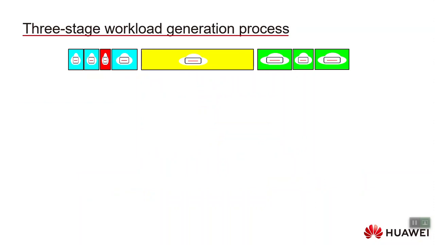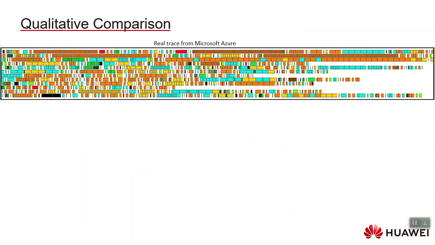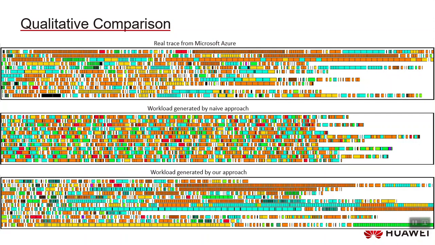Once you have the sequence of jobs with flavors and lifetimes, you've created a mini trace for one period. You can slide this period along and generate a trace for a longer period, say two or three weeks, and repeat this process many times. Qualitatively, if you visualize existing traces with colors and widths representing VMs, you can see a lot of correlation in the properties of VMs in real data — in their lifetime and flavor. Naively generated workload lacks those correlations, showing a random mix of flavors and batches. The workload generated by our approach does have these correlations and looks like realistic, real cloud workload.